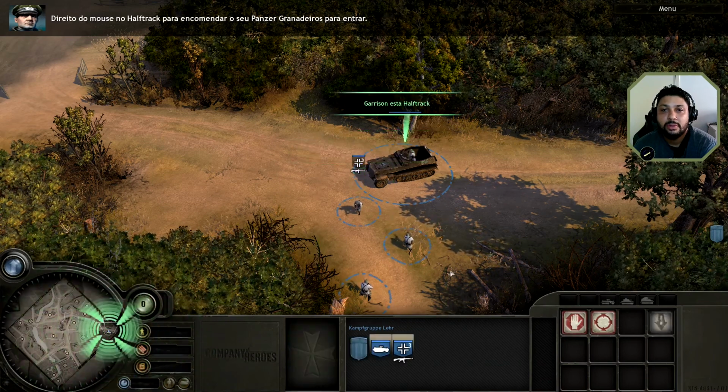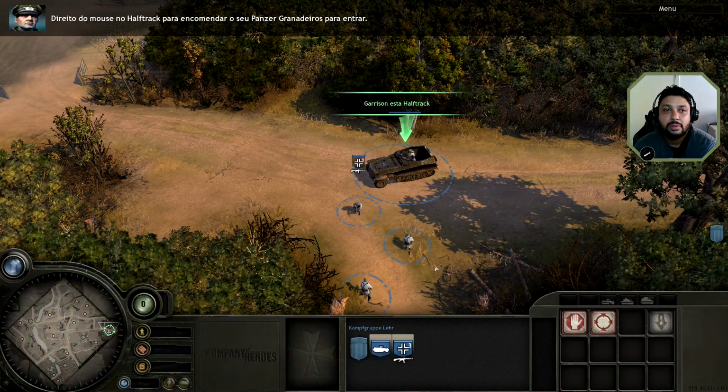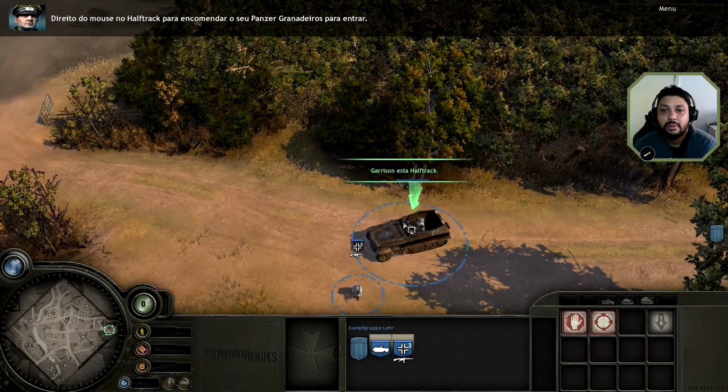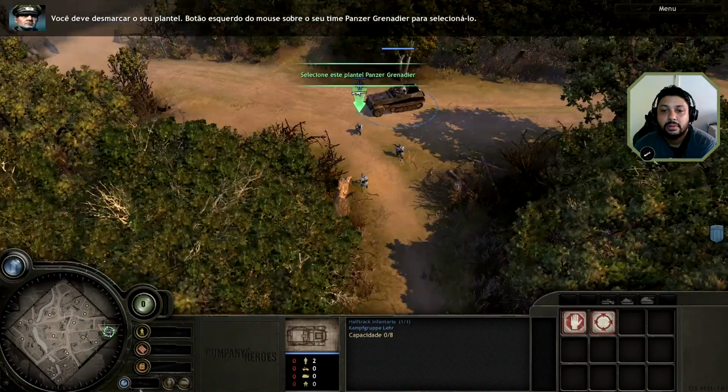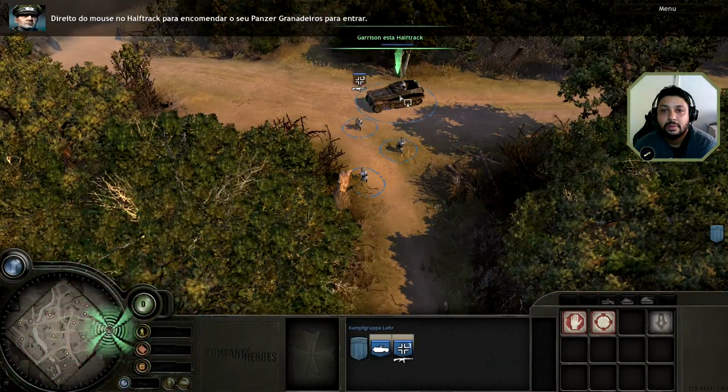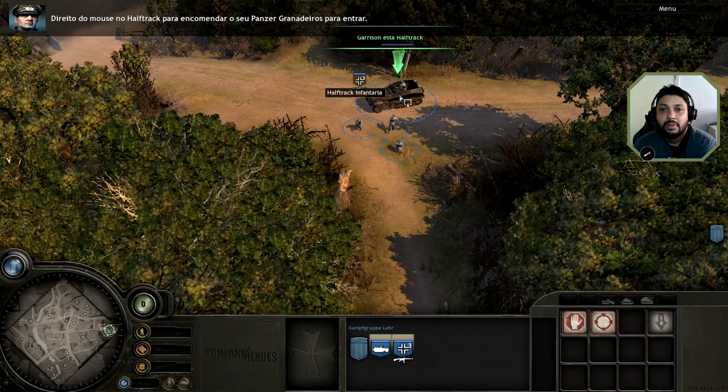Select everyone. Right click the half track to order your Panzer Grenadiers to get inside. You have deselected your squad. Left click on your Panzergrenadier squad to select it. Right click the half track to order your Panzergrenadiers to get inside.